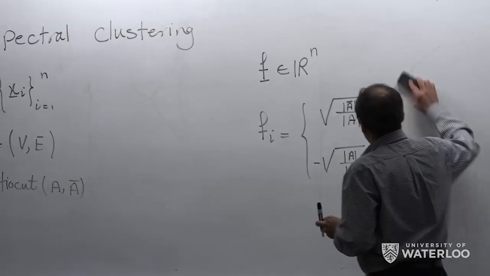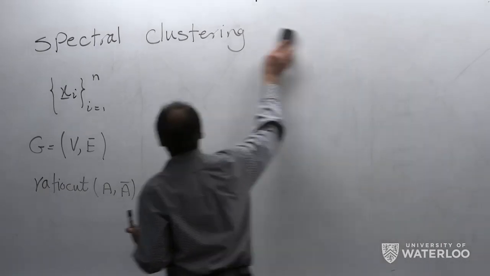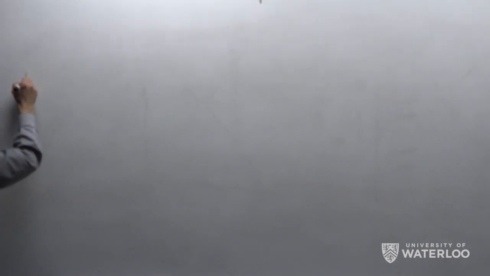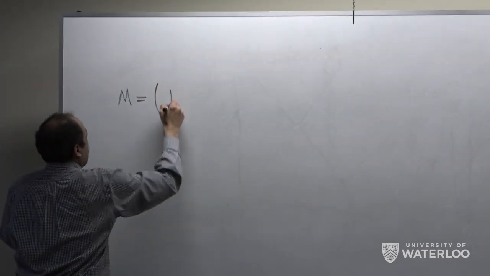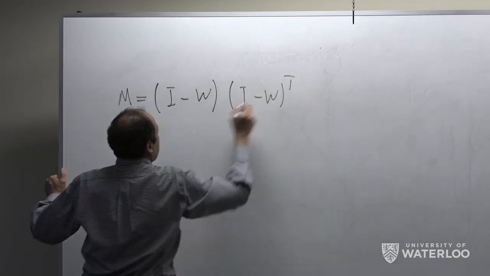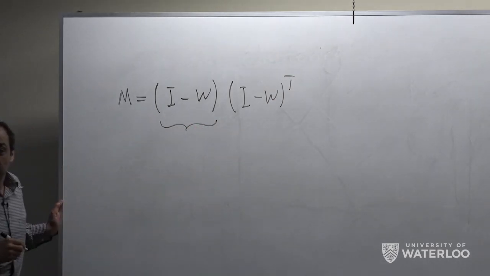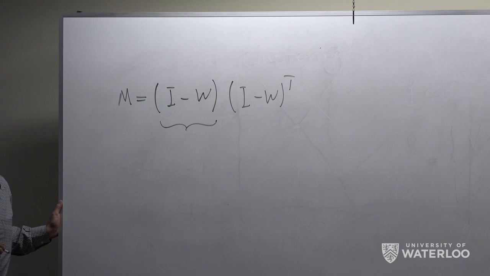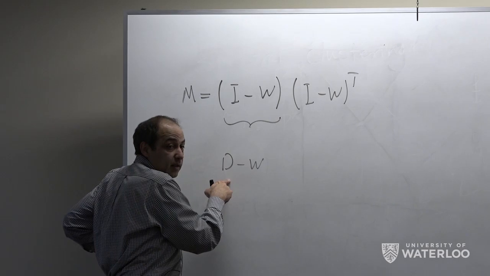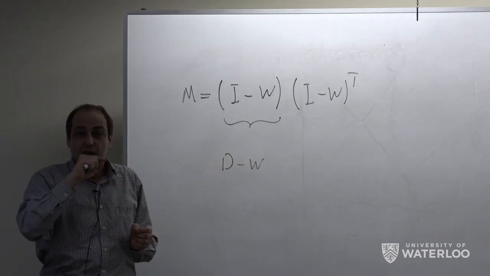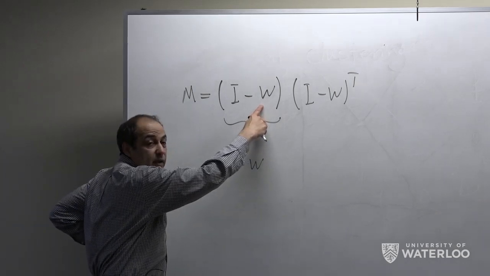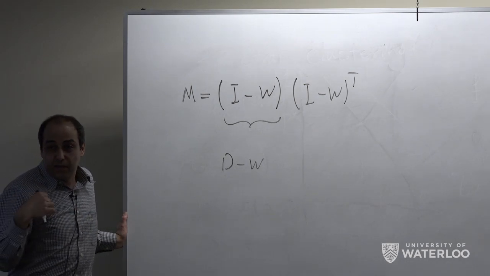we said that in LLE, the first eigenvector always corresponds to an eigenvalue equal to 0, because in LLE, the matrix that we decompose is I minus W times I minus W transpose. So look at I minus W. I minus W is Laplacian, right? Because Laplacian was D minus W, and D was a diagonal matrix such that each element of the diagonal is the summation of a row. So the summation of a row of W is 1, because that was one of the constraints in the first step of LLE.